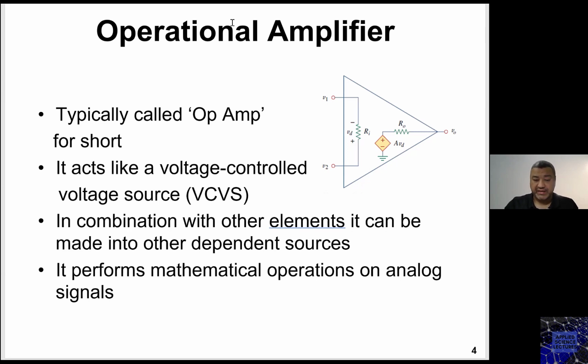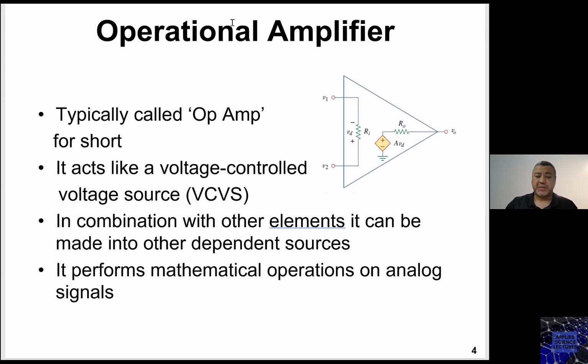So by itself, it needs a signal at the input in order to generate. It has its own power supply, but it does not generate anything unless you apply a signal at its input that will allow it to sense. And then based on the concept of the dependent source, it's going to depend on that signal to generate a replica of that signal. Okay, so this is in general.